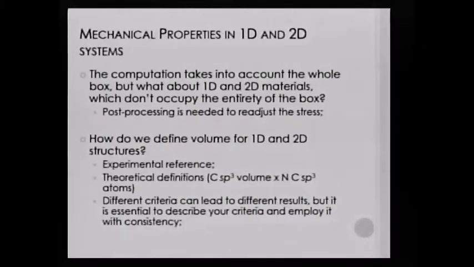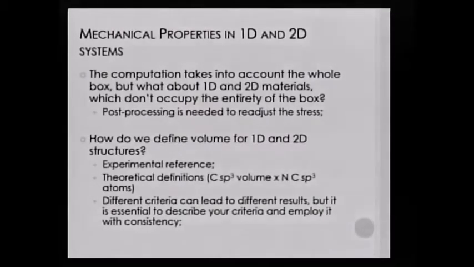So you have the volume of your system, and you can use the length, for example, of the nanothread to estimate a cross-section area. And so you can estimate the volume. So the basic definition here is that, however, this definition is not the only one you can use. You can use different definitions.